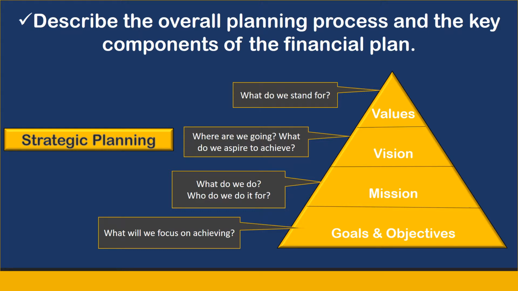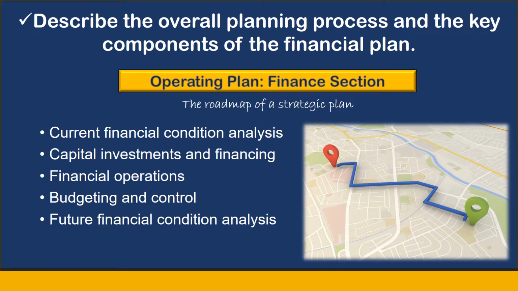So how does an organization execute a strategic plan? And what does this have to do with finance? An operating plan is considered to be the working document that aids in executing the mission, vision, values, goals, and objectives set forth in the more formal strategic plan. The operating plan takes a how-to approach, much like a roadmap, and is typically broken down into specific segments relevant to the organization's operational structure.